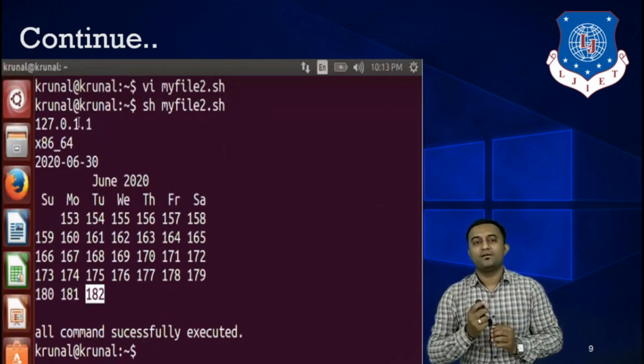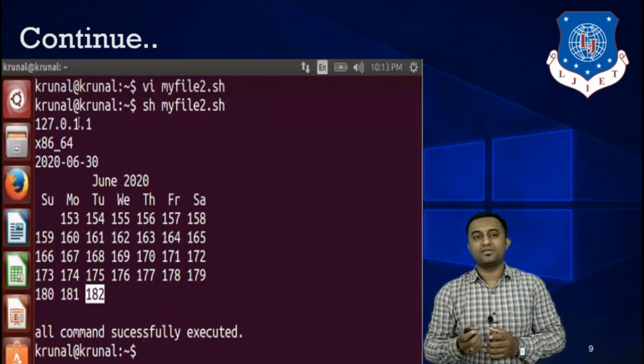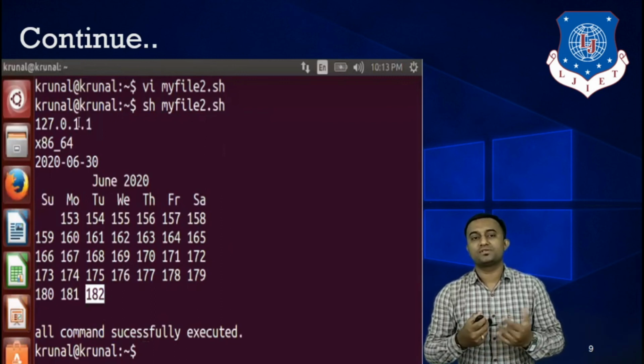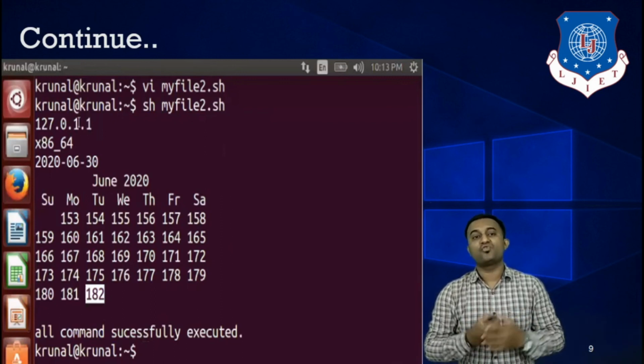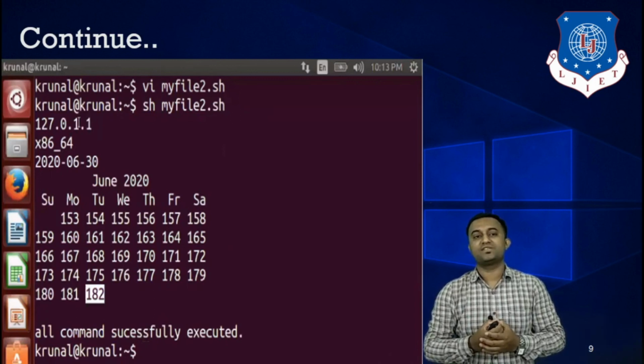First, we need to display the IP address of a particular machine. In this case, it shows me the loopback address, 127.0.1.1, an IPv4 type of address. Then the processor name: we have a 64-bit machine, and it displays x86-64.